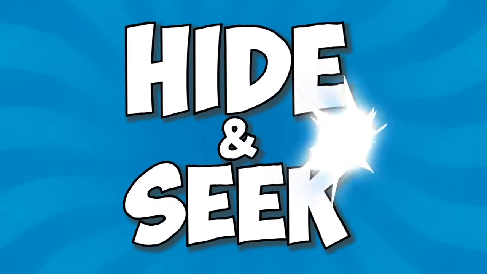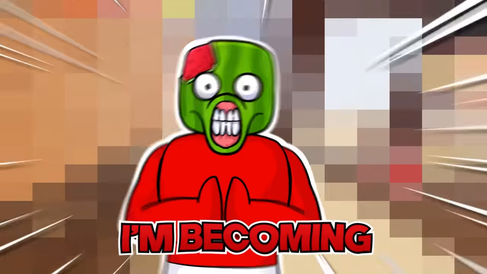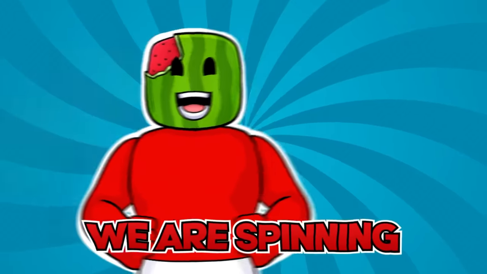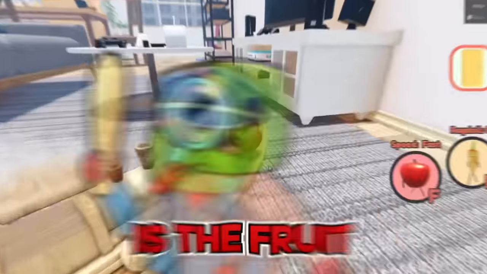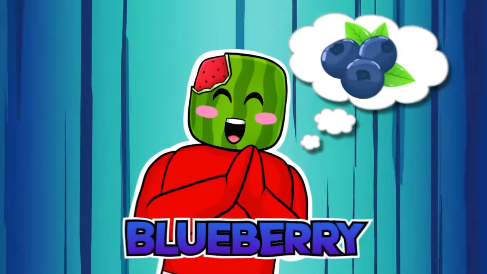We're playing hide and seek as fruits. I mean, I always was a watermelon, but today I'm becoming even more. Because we're spinning a wheel of fruits, and whatever fruit it lands on is the fruit we have to hide as. Please give me something small, like a blueberry.